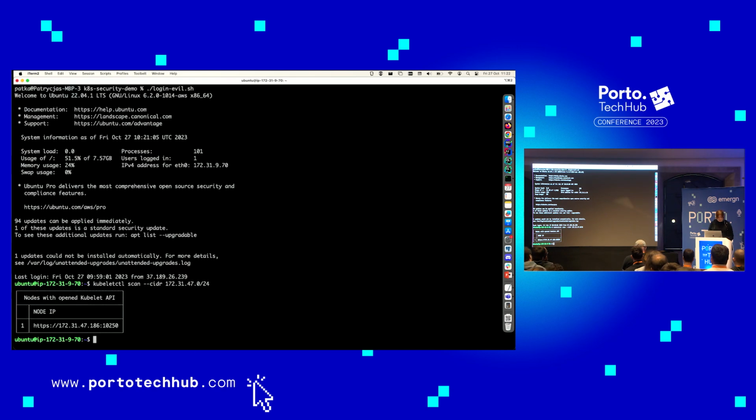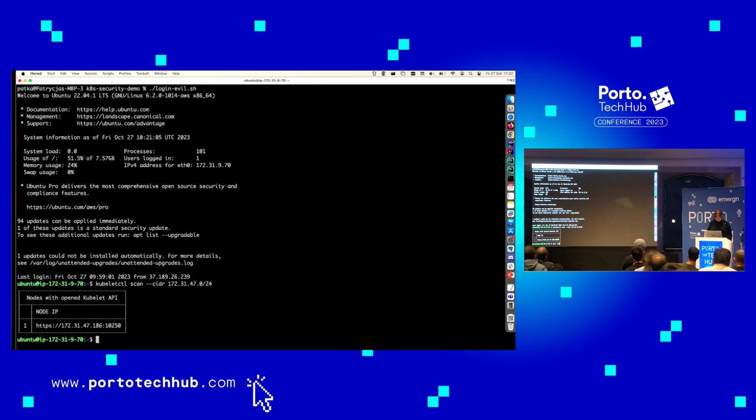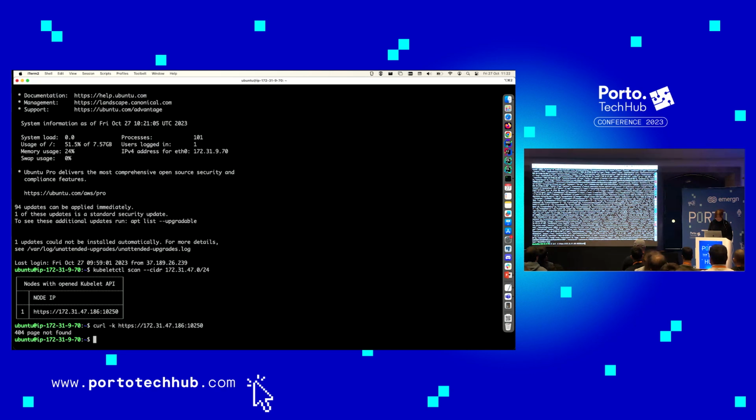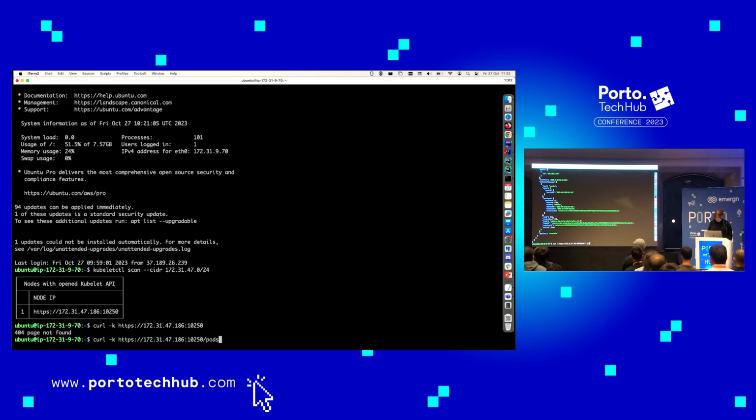So let's try to use it. This is a REST-based API, so we can simply use curl. That's not very fun because on this path there is not a lot of endpoints. Let's use the pods endpoint. We do have quite a lot of them.